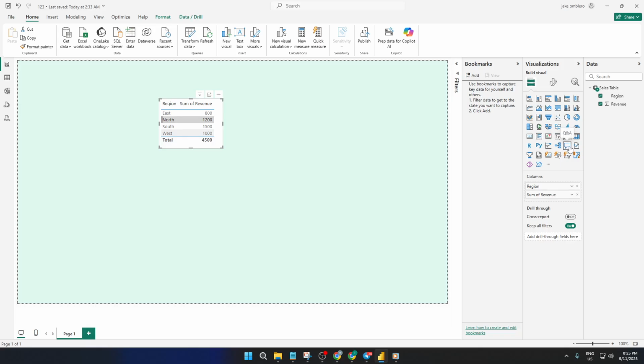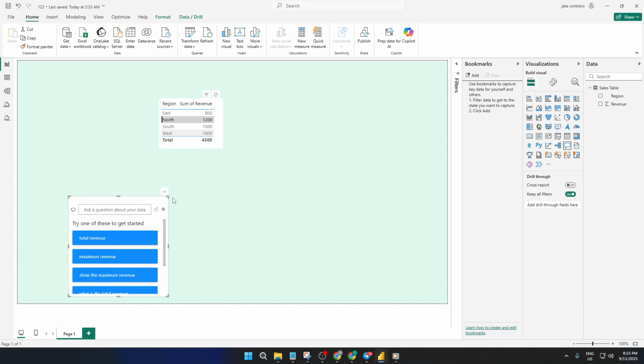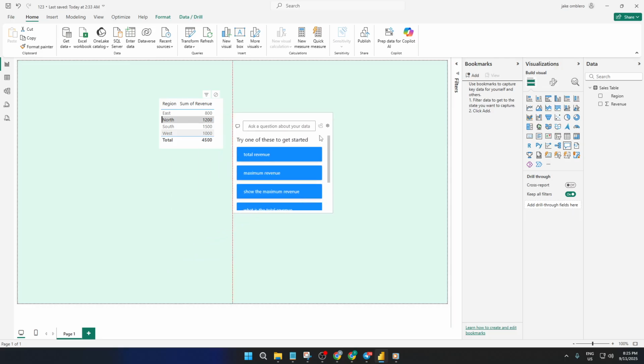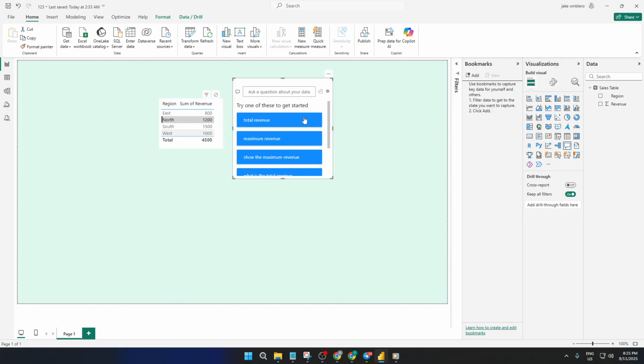You type what you want to know in plain English, and Power BI goes behind the scenes to build a visual for you. For example, say your data model includes columns for region and sales. If you type "total sales by region," Power BI will pop up a bar chart breaking down sales for each region without you having to create a single manual visualization. Honestly, it's one of the fastest ways to get insights, and it's perfect for meetings or brainstorming sessions where time is tight and decisions need to be made on the fly.